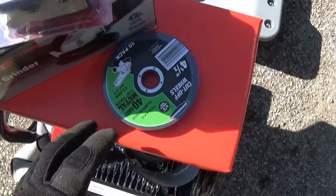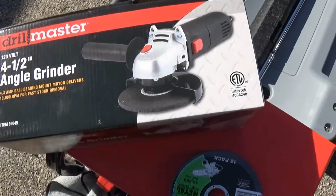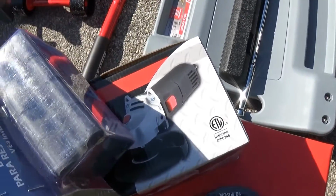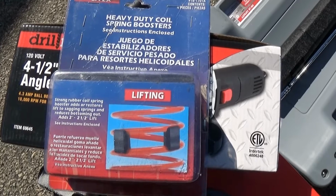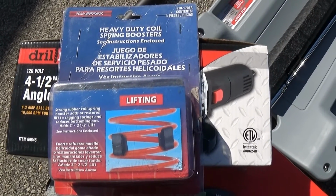I stopped by Harbor Freight and I got some grinding wheels. I got a 4.5 inch angle grinder, and if I need to lift it, I got some of these rubber blocks to put in, so we might use those instead of the lift clamps. I'm not really sure yet. We're gonna see where it goes, but I have them both on hand in case we need them.